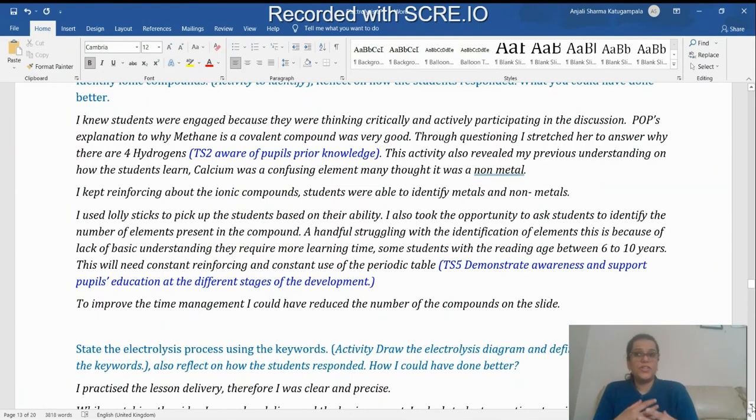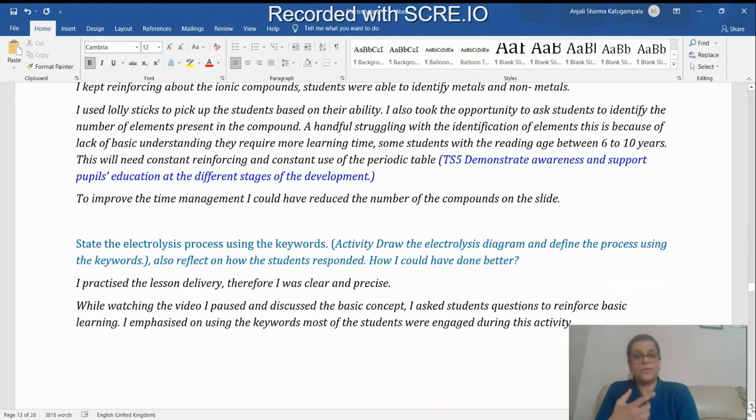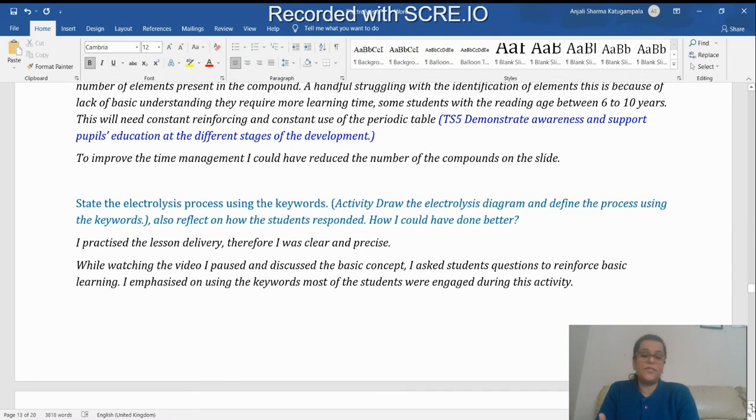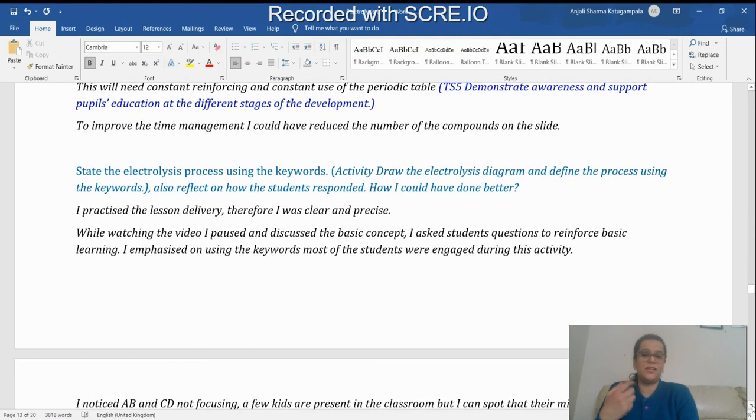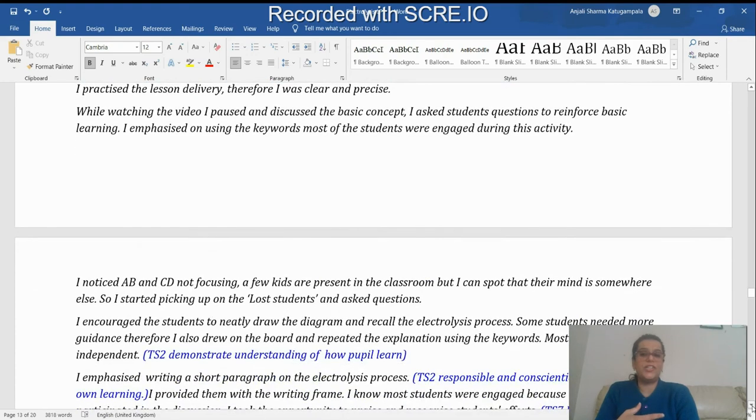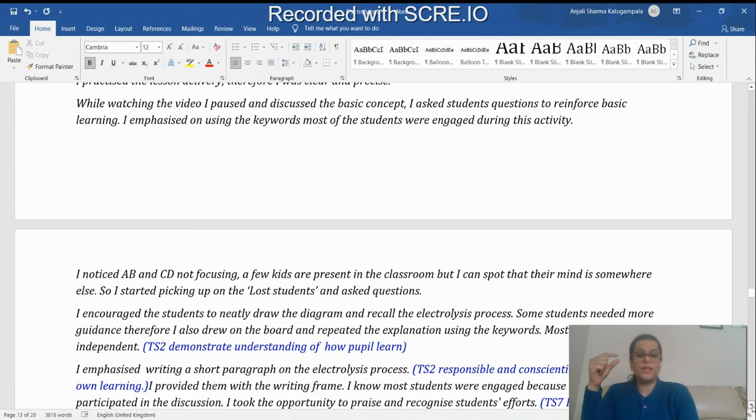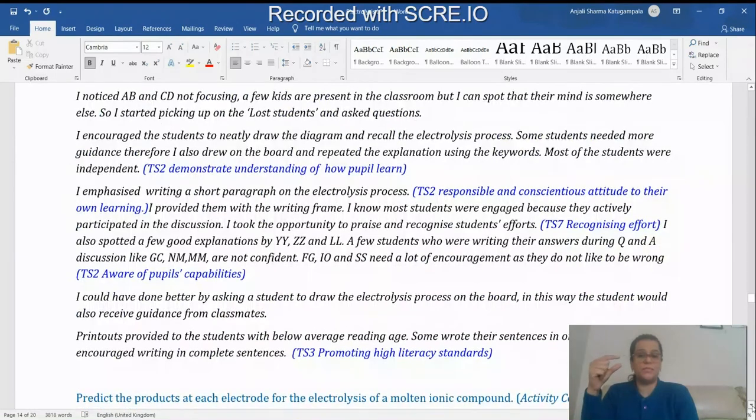So you're collecting your evidence, because many times you will not even receive observation forms from your mentors or teachers who come to see you. It can happen that you will not receive any learning walk notes and all, which can be very disheartening. So you don't have any evidence in the end. So it's better you have your reflections in detail, where you are showing each teaching standard. You have to reflect on each learning outcome.